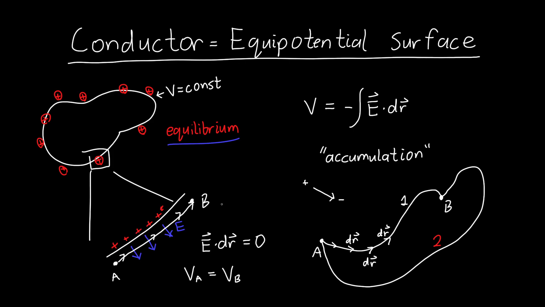And because the electric field is always pointing outwards from a conductor, or from a charged conductor in equilibrium, then it doesn't matter where I put my points A and B. So I could put point A here, and point B here, and I could do the integral. But the dr is always perpendicular to the electric field, because dr is always along the surface, the electric field is always out from the surface. And so the potential along the entire surface of the conductor is constant. And so this is why conductors are called equipotential surfaces, because they always have the same electric potential, or the same voltage on their surface.